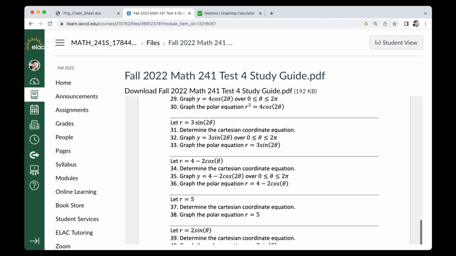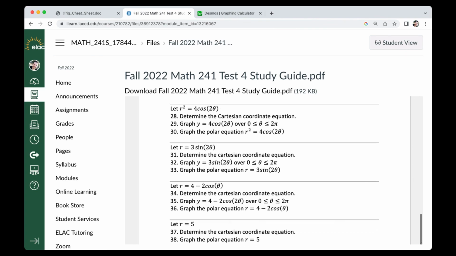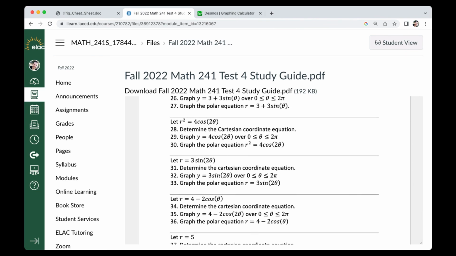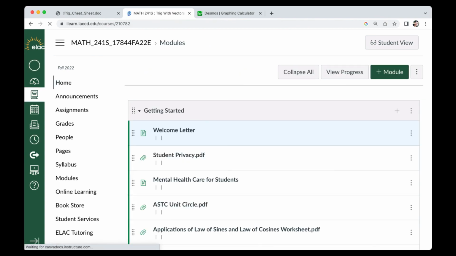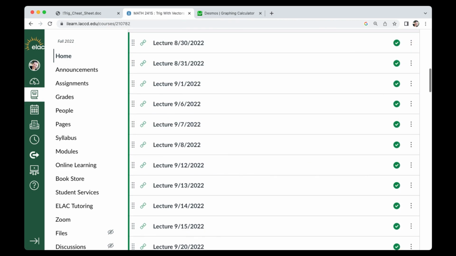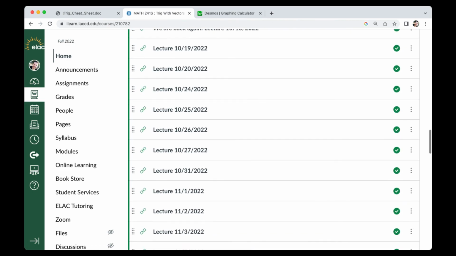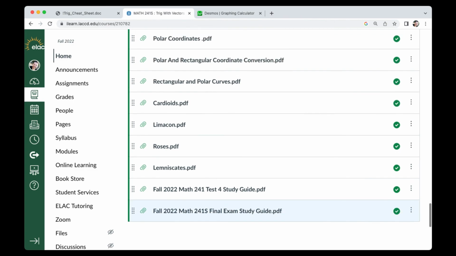And yeah, so you're not going to do 4 minus 2 cosine theta. You don't have that. So you're not going to do 34, 35, and 36. You can do the others though. So when I go home, I have to say, don't do 34, 35, or 36 unless you want to. Look at the worksheets I gave you guys. Because that last one, 34, 35, and 36, we didn't go over.